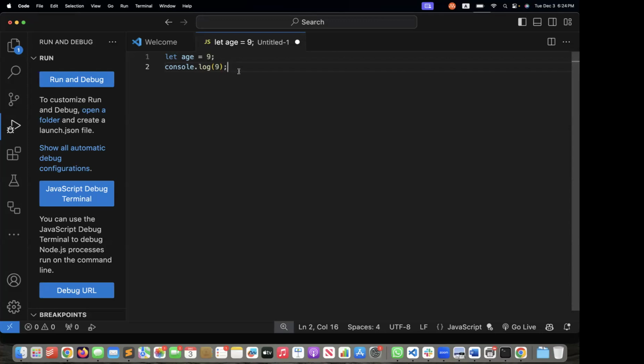So I wouldn't say it's fast, but it's light. That's the difference between a scripting language and an actual object-oriented programming language. JavaScript does support object-oriented programming, but it doesn't have its own server to run the code.